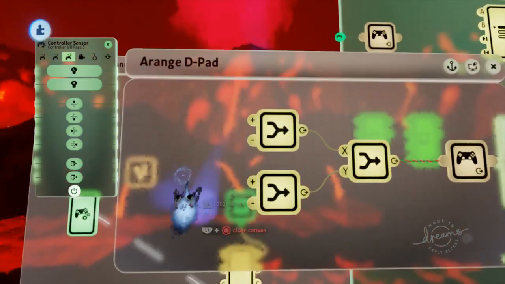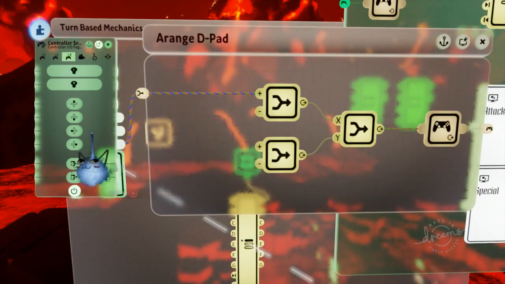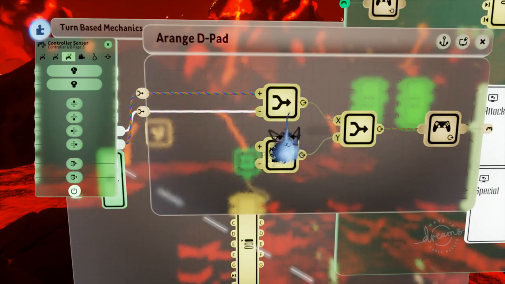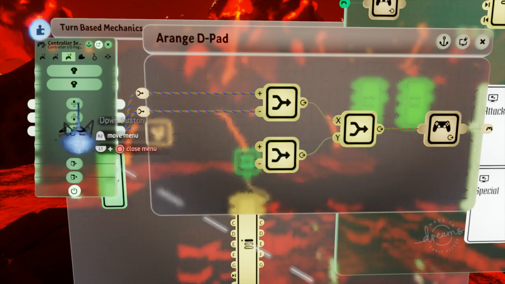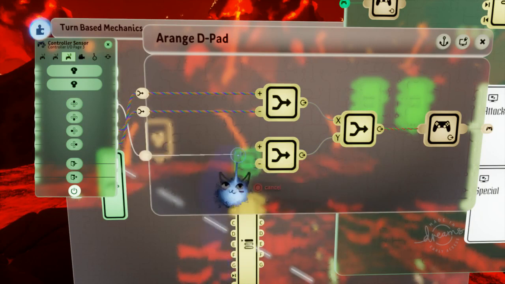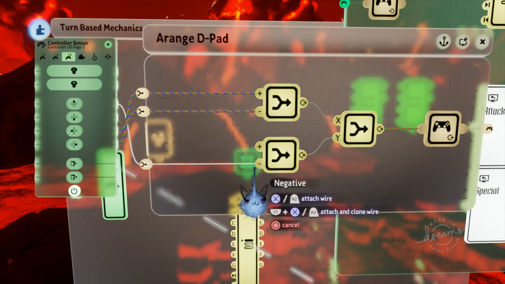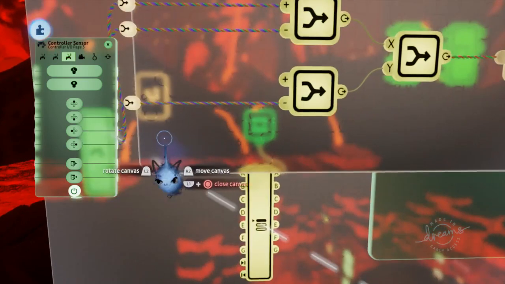So right is positive and left is negative for this top one because that's X, which is left and right, and then up is technically in Dreams up is negative, because the Media Molecule designers like to invert controls by default, and they think that's default, but it's not.